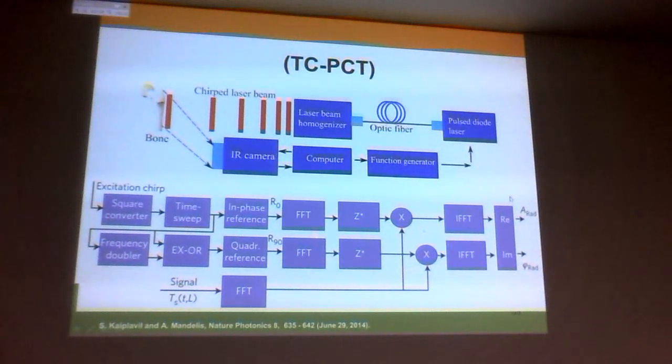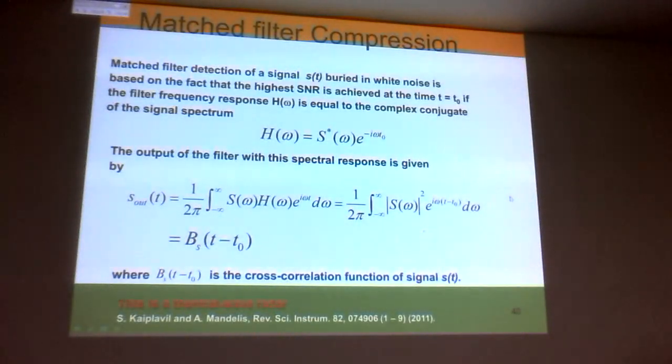And then you do again a fast Fourier transform and a match filter. So it is a modified radar. And then eventually, when you get the mix in, you do an inverse Fourier transform of those frequency components, and you end up with a real and an imaginary part, or an amplitude and a phase. But this is how we do it in general. But then, what do you do?